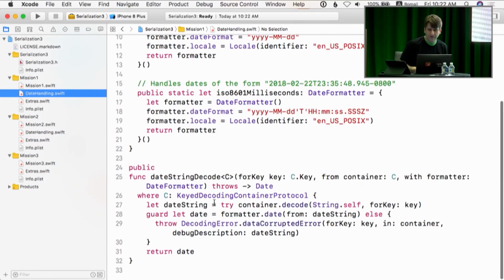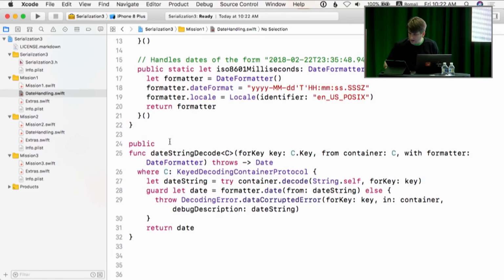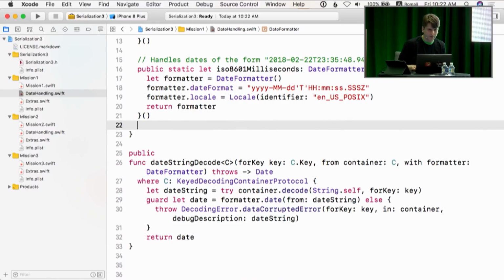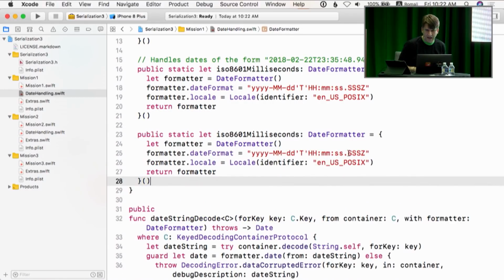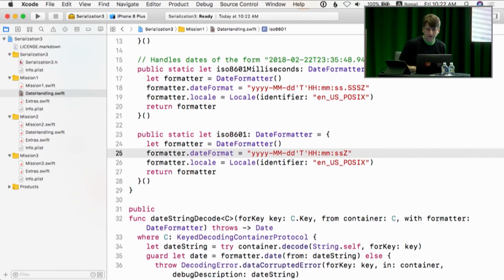So I'm going to go over to this function. First I want to add another decoder, and I'm just going to copy this date formatter here and paste it, and then I'm just going to add to it. So this is with milliseconds, so I'm going to get one without milliseconds. Now, if you're using iOS 11, this is just a little side note, there is another date format that they've just recently created called ISO 8601. So you could use that instead of this thing that we're doing here. Just a little side note.